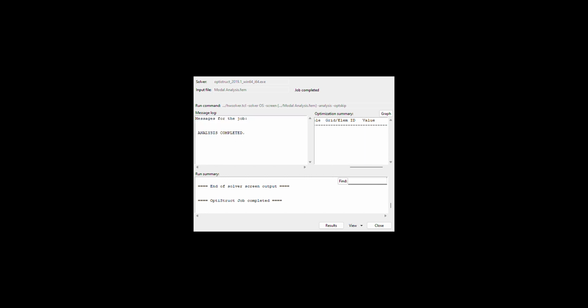Okay, so now we have the option to view the results. This is to visualize the result, and apart from that, we have an option called view here, and beside that there's a drop down menu from where we can select the output file. So we'll first see the output file. We'll go to the drop down menu and click on the output file.